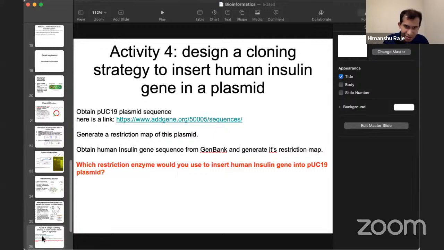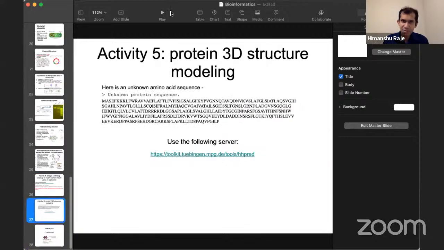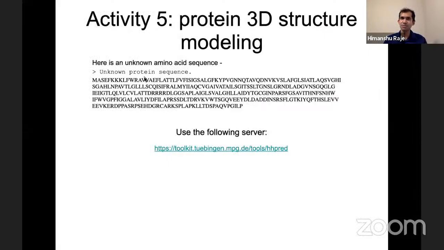So now it's time for me to introduce that last activity to you all, about proteins. Again, I'm going to go back to my PowerPoint for a while. The 3D structure of each protein is important, okay? So if we are presented with a random protein sequence, just a primary structure of a protein, what structure could it possibly have?